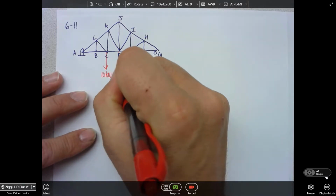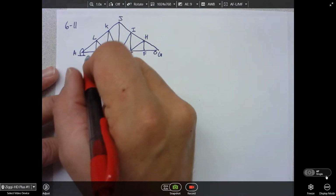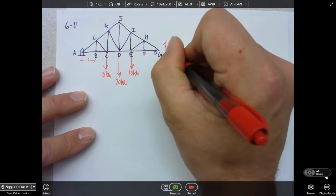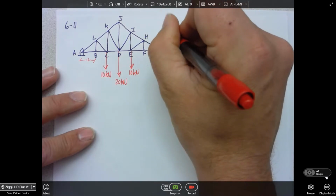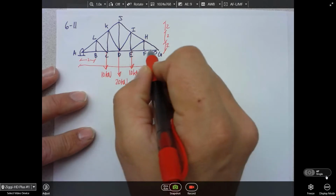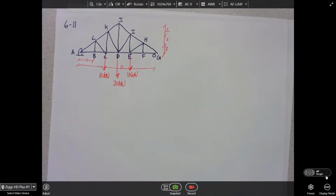What are the measurements? All the measurements horizontally are 2 meters, between each little chunk. And all the measurements vertically between each chunk are 2 meters. Like that? Yeah, perfect. And so then this is 2, 4, 6, 8, 10, 12. All right, so where did you guys start?